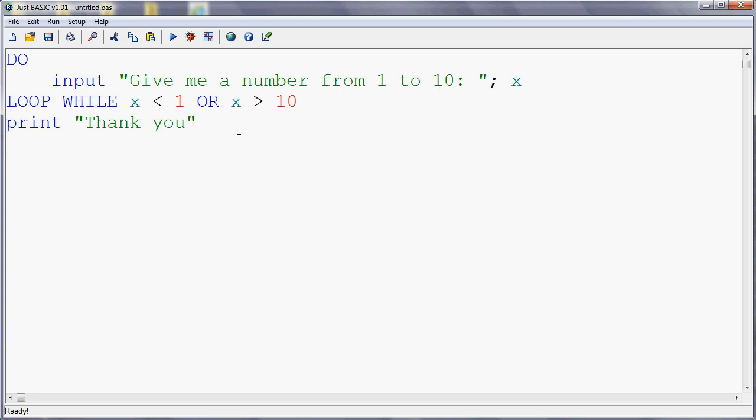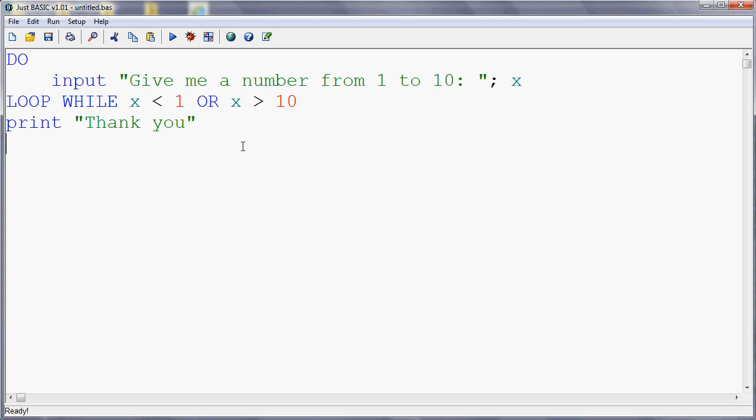Now, because x has yet to be used in this program, the initial value of x is going to be 0, but it doesn't matter anyway because the check's at the end, and it will be defined by whatever the person types in. So if we run this program now, basically what this is doing is a form of validation.